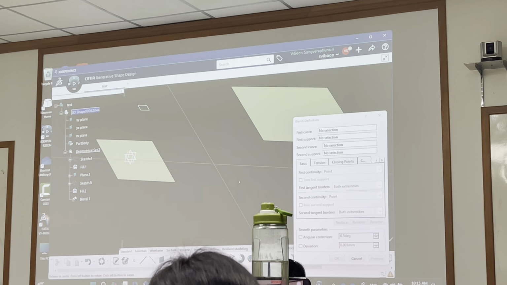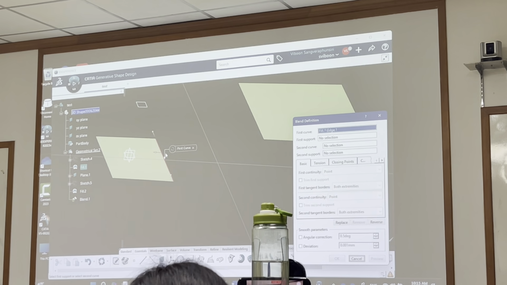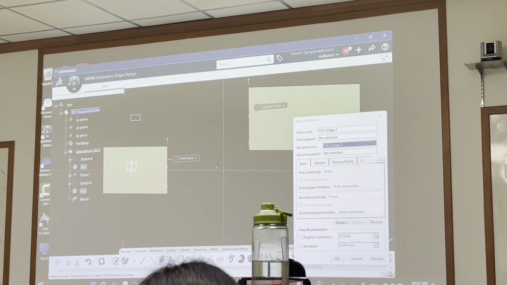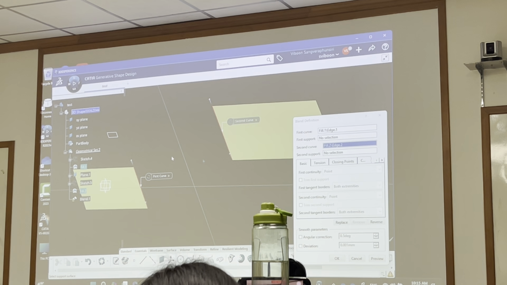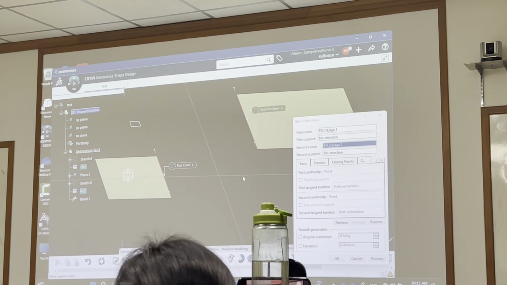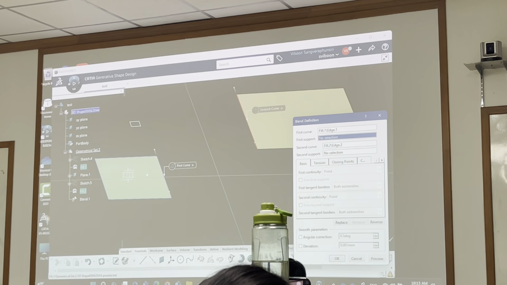It is asking for first curve. When I select this one, I get A, right? I want to select this one. See, the direction goes this way, it means the same direction. What does support mean? Support means you want to connect these two surfaces, right? The first support should be this one. The second support should be this one.